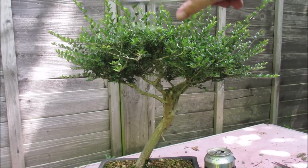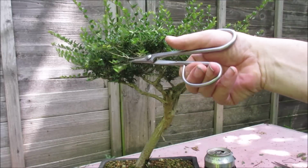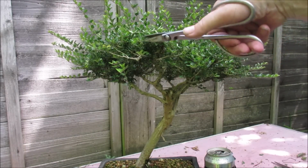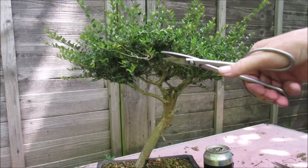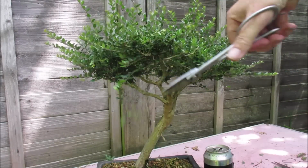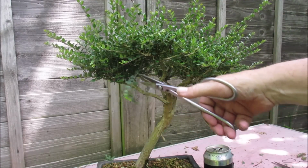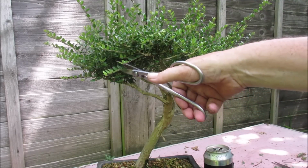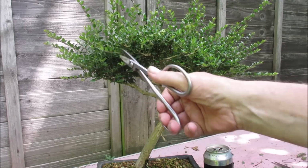What I'm doing here is not so much just topiary. I'm trying to see, for example, here we have a very weak branch, and another branch here that's poking straight towards the viewer, so I'm going to take those off at source, and these going downwards. That I'd like to come up and fill in, but it's bending down to its own weight, so I'm going to trim it to there. Hopefully it won't get shaded out. It'll throw me a shoot up into filling this section a little more.